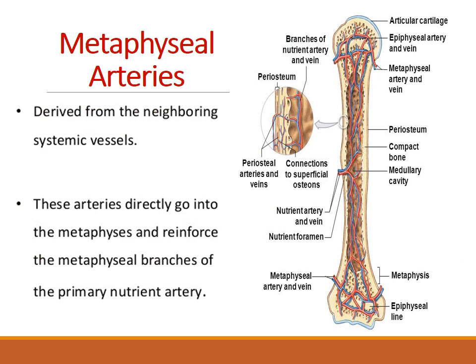Now the third source of blood supply to the bone is the metaphyseal artery. And what is the metaphysis? I hope now you understand that it is the part of the diaphysis or shaft of the long bone which is closer or adjacent to the epiphyseal cartilage or epiphyseal line. That part towards both ends, which shows the rapid growth, is the metaphysis. It is more prominent and very richly vascularized, mostly in children where the bones have to grow.